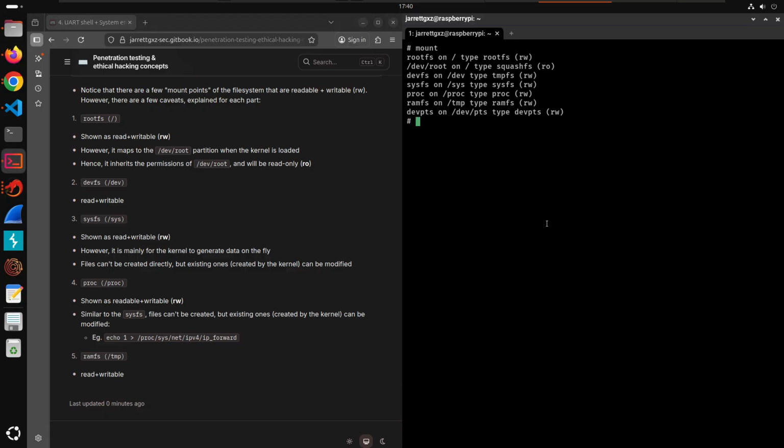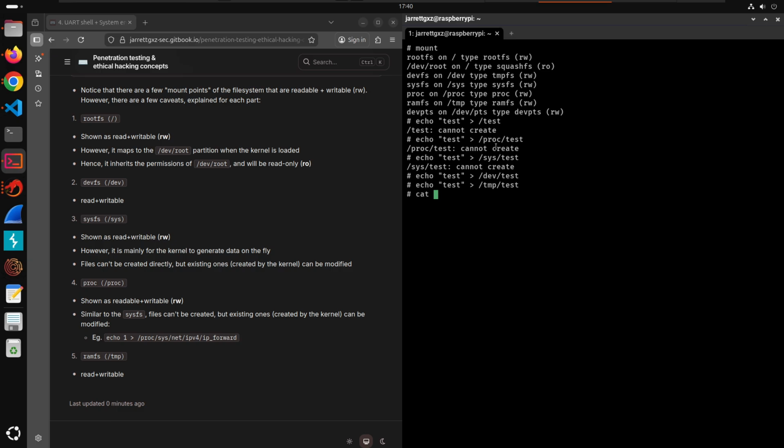A quick illustration for this: you can see over here, if you were to try echo test into a particular file under the rootfs directory, you will see that you get an error. Also, for proc and for sys, you'll see an error too. But for dev and for tmp, there will be no errors, as we are able to write into these file systems, or these mount points at least.